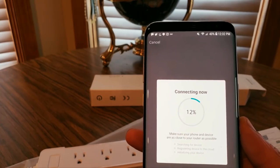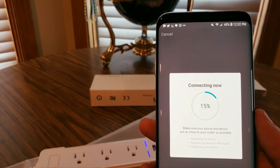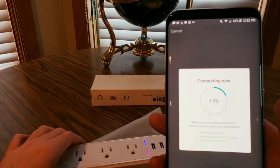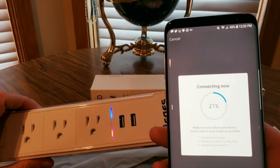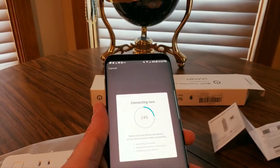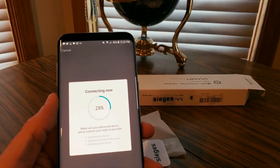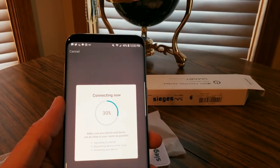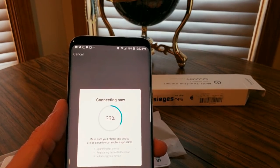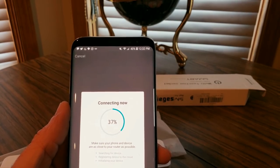I don't know why I'm doing this again. Oh boy, one of those days. Come on, buddy. I don't understand why it's that color. I'm not sure what color it's supposed to be. No, 28%. Okay, it says blue LED light. Is that?